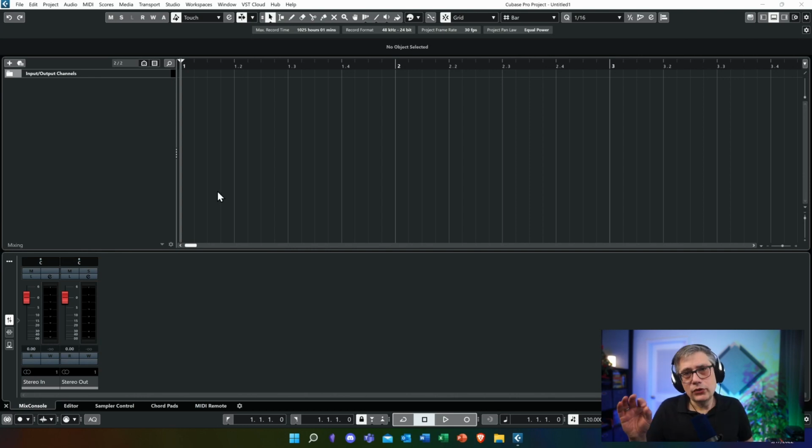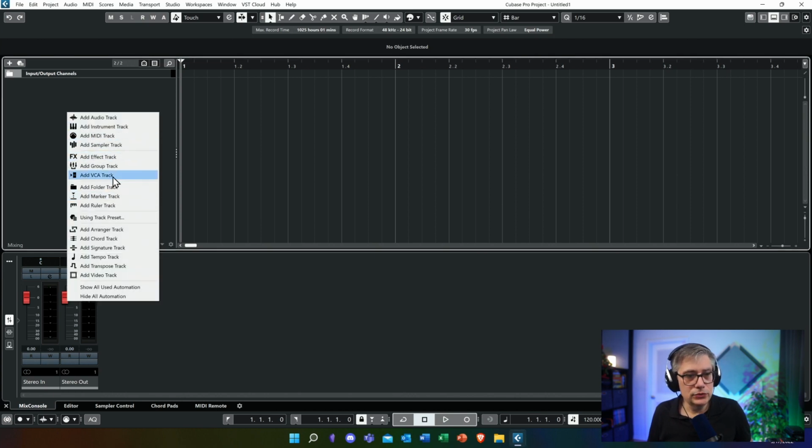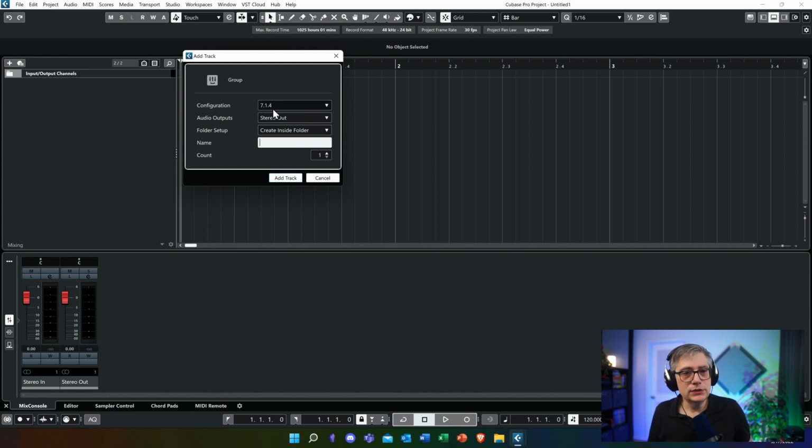So the first thing that we are going to do is prepare some channels that we will need for the Dolby Atmos setup. The first one, obviously, is we need to add a Dolby Atmos bus. The Dolby Atmos bus needs to be a 7.1.4. It will later hold the Dolby Atmos renderer, and that will essentially be the one thing that will allow us to really convert everything into Dolby Atmos. So let's call that the Atmos bus.